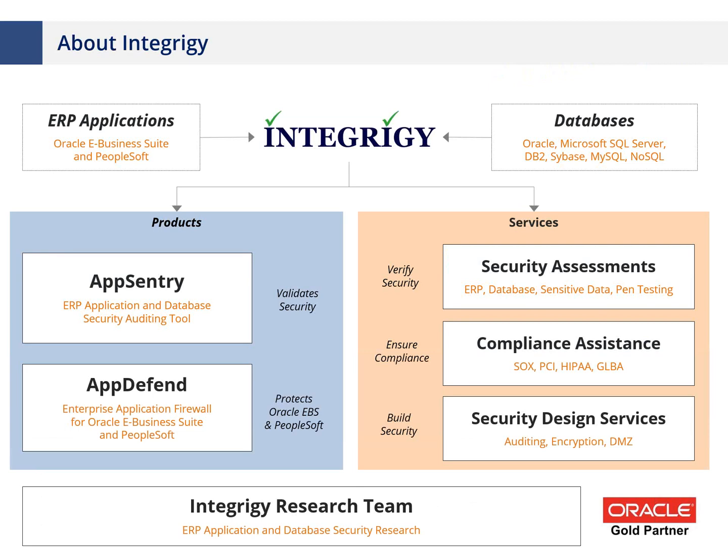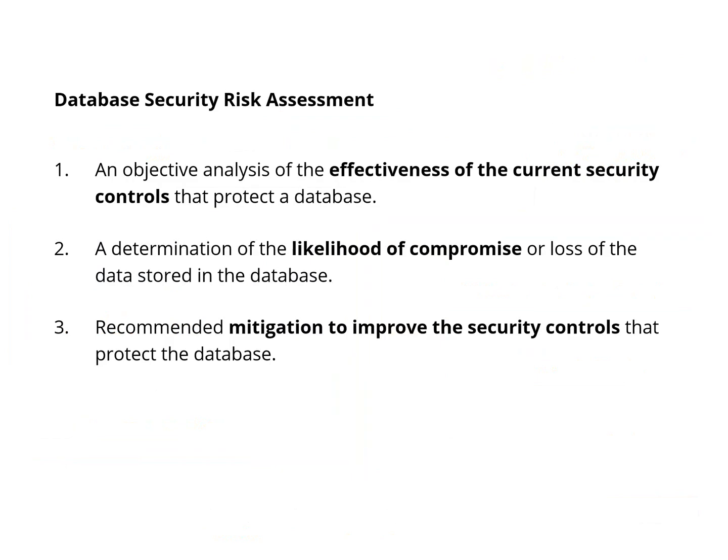Enough about Integrigy. Let's dive into the topic here. Let's start off first by talking about what a database security risk assessment is. Kind of a big phrase there. Very specifically, a risk assessment is looking at the effectiveness of controls. When we talk about the database security risk assessment, we're talking about the security controls around databases. Are those tools effective? The purpose and the output of the assessment is to look at the effectiveness of the controls. Is the database secure? Are the controls operating effectively? Are they providing the level of security?